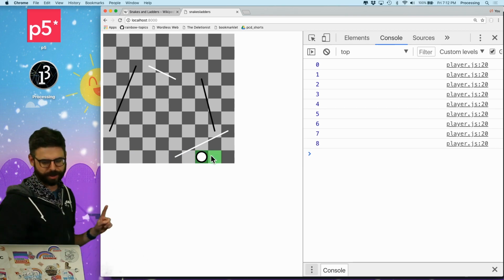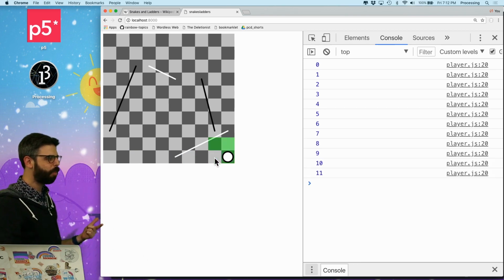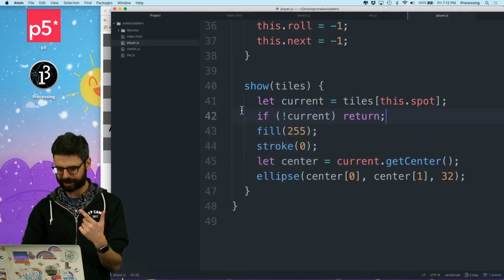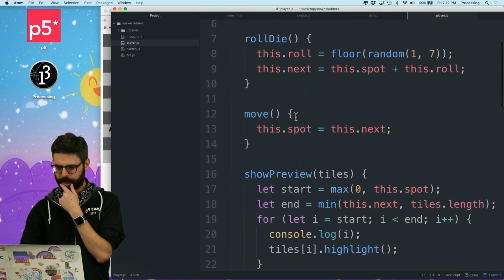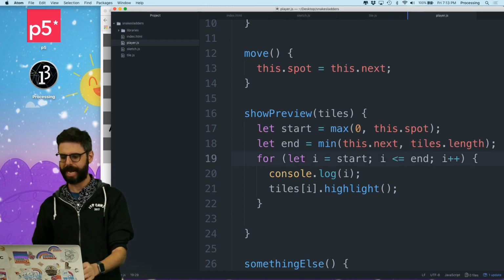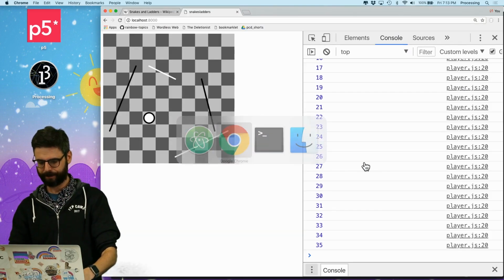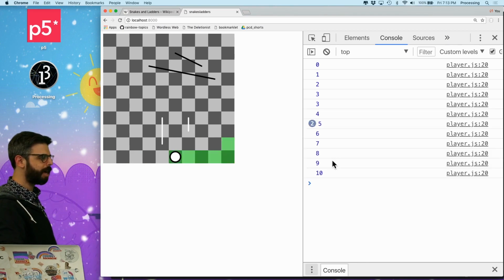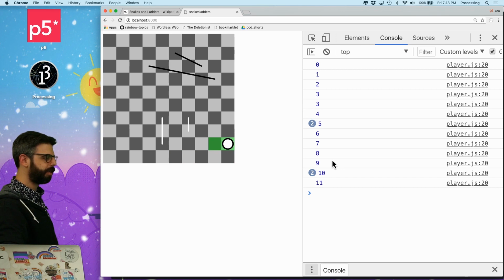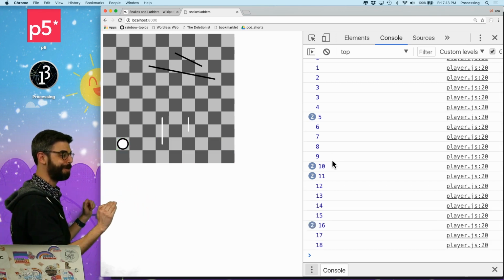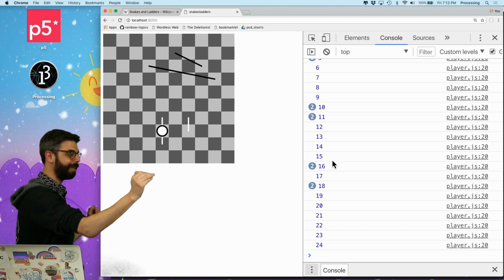It moves, but it's moving one spot beyond where the roll is, right? So why is that? That's a little bit of a mistake. The roll says, I need to include the next, less than or equal to next. I need to go all the way up to that spot. There we go. Moves to there. I kind of want to keep the highlight in there, but at least I can see. So this is really doing what I wanted to do now. I can see its roll, and then it moves there.